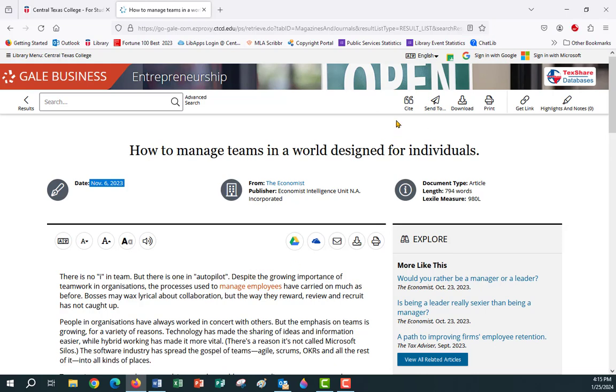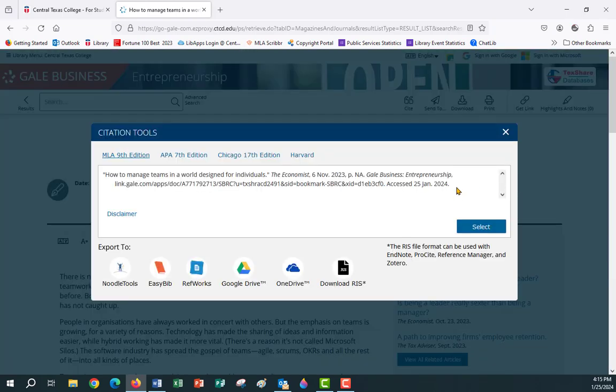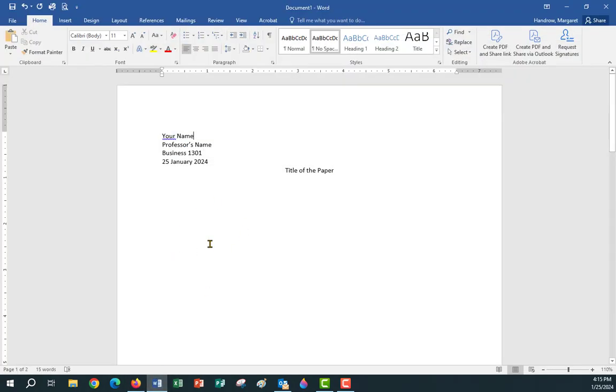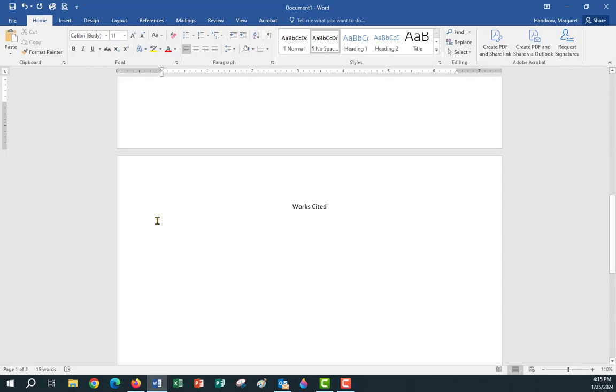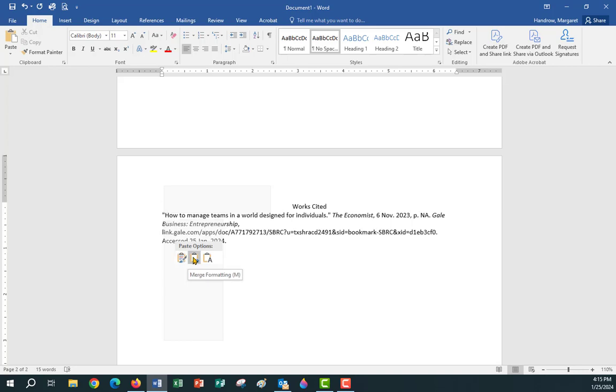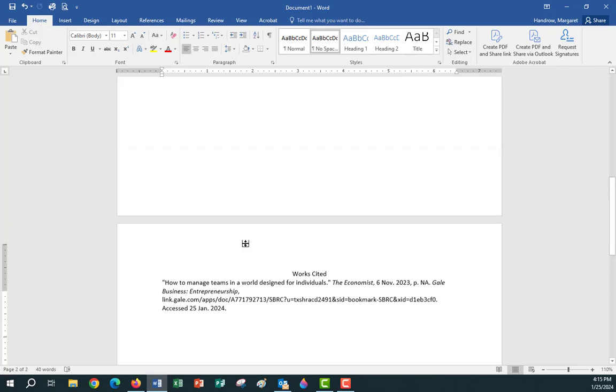So you have right up here where it says Cite, you have a Cite tool that you can use to select and then copy the item into a document and begin building a works cited list. And I'll show you how to correct the formatting for this in a little bit.